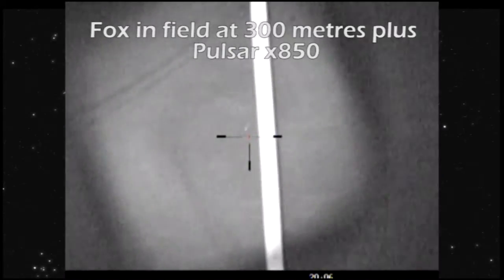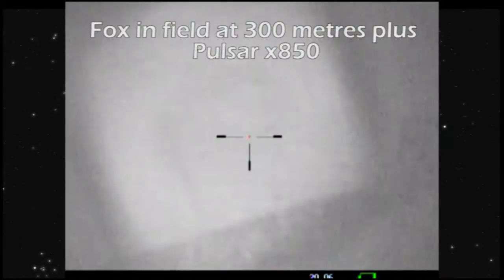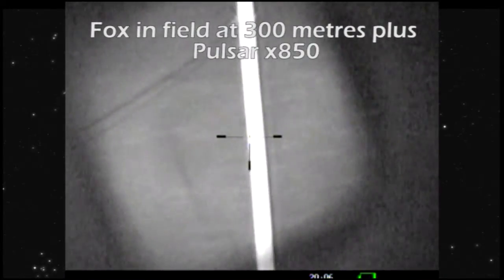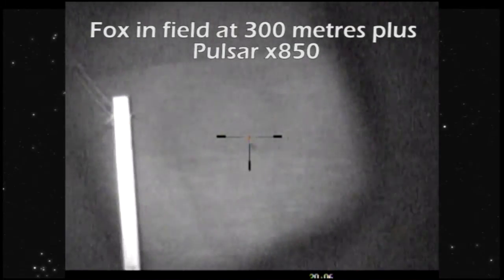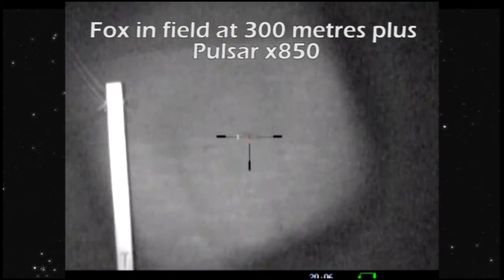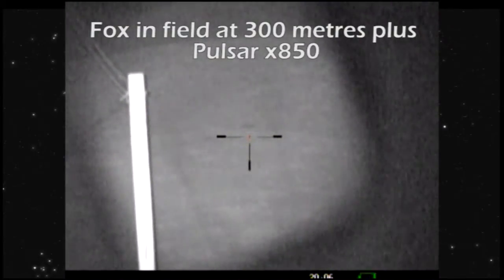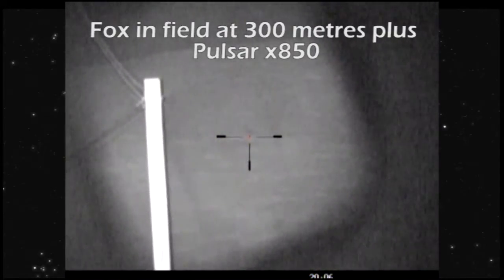The one thing the X850 lacks is the on-the-spot focus, there's not as much illumination across the full spectrum of your objective lens. You can see the Digisight battery was running quite low at this point, but here's the fox running off the hill. It's a lot narrower. The peripheral is sort of cut out there, isn't it? You can adjust it more to a flood, but at the distance we were looking at, we needed the beam as tightly collimated as we possibly could to carry that eye as far as we needed it.